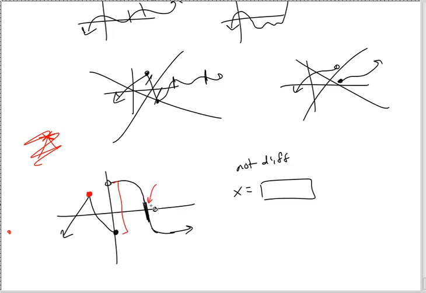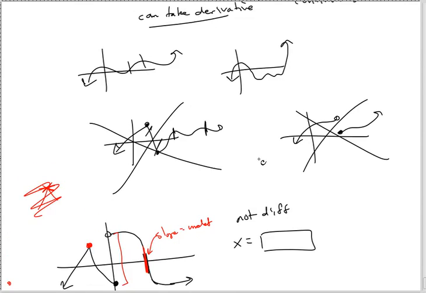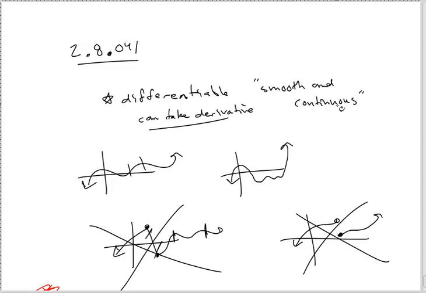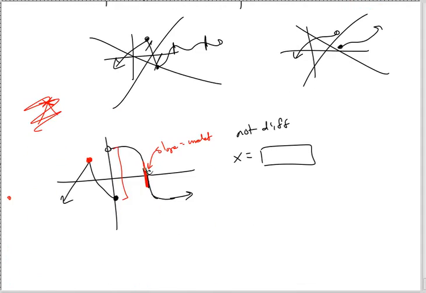And then this guy. Notice that it's straight up and down. And again, what's my slope? It's undefined, isn't it? But yet it's still smooth and continuous right there. So what I'm going to say is that my first definition is not perfect. Let me just start over. Smooth, continuous, and non-vertical. I had to add a little bit more to my general definition because this guy, obviously, has a slope straight up and down. We had already talked about that in previous problems, where that means it's an infinite slope, and therefore you can't do it.